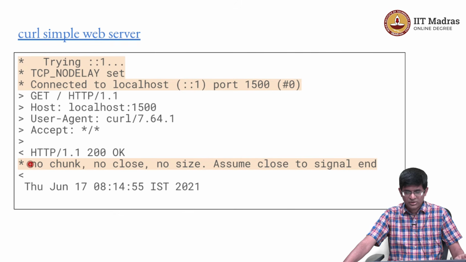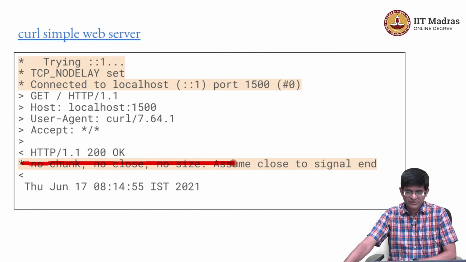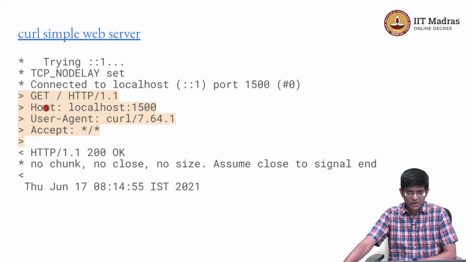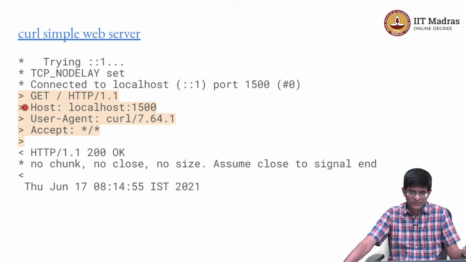And after that, this last part, ignore it. We don't really need to worry too much about what is this information over here. It's just pretty much curl saying, okay, I reached the end, I didn't get any further information. What is useful is to instead look at what was sent from curl to the server, right? And it's these 5 lines, right?